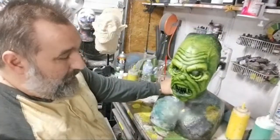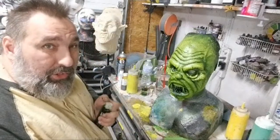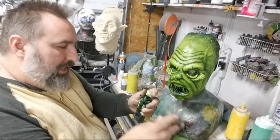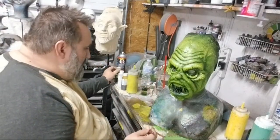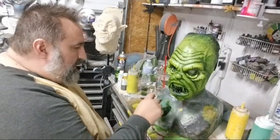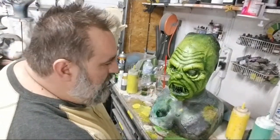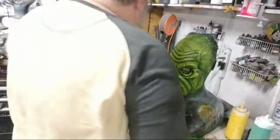Okay. I'm going to paint the teeth, but I'm good. I cleaned the airbrush so well, I don't mind pouring the rest of this green right back in the bottle. I know I got the airbrush good and clean before it went in there. And a little bit of airbrush paint in there will gunk it up. So I'm just spraying it out to where it's coming up. All right. Now, I'm going to grab some hand brushes and my tooth color.